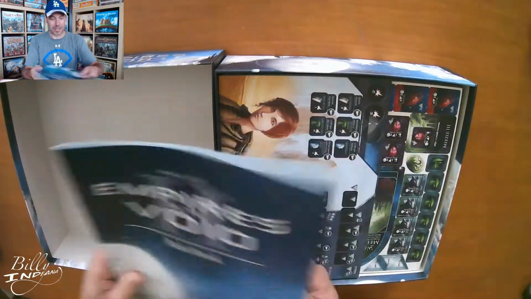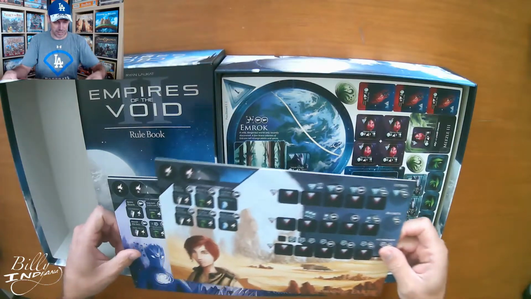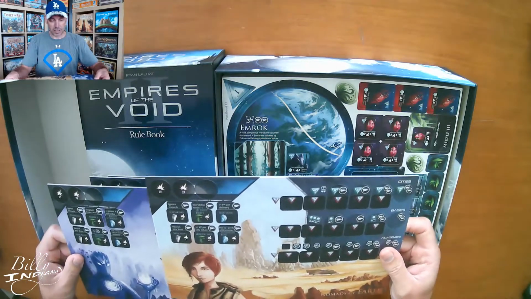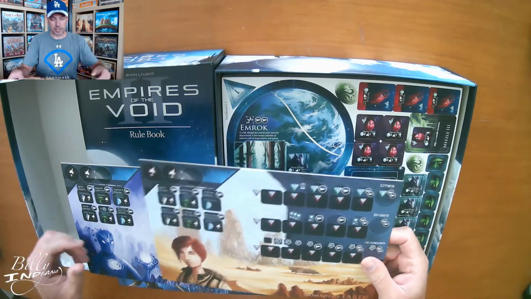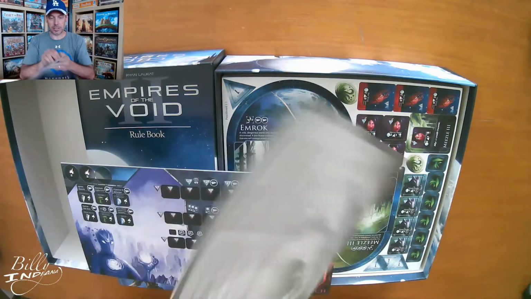Yeah, so that's the rule book. Underneath that, we've got, looks like, player boards, and the other ones were kind of thin, not cardboard, but almost like a plasticky material. I'm not sure what it's made of, but very flexible, almost like card material. This is nice, thick cardboard here, and looks like the same though.